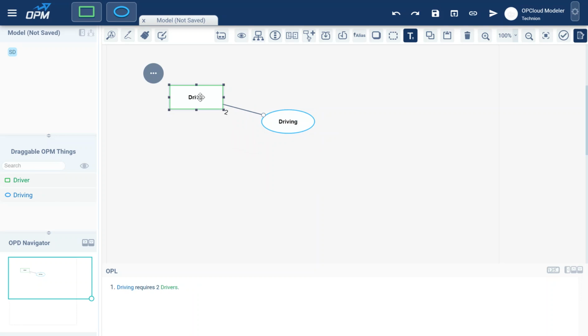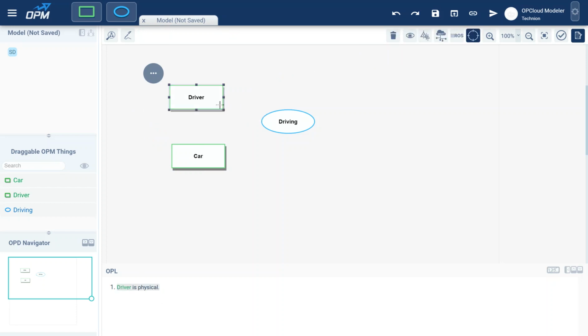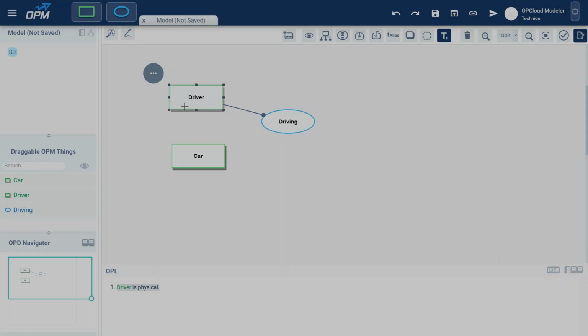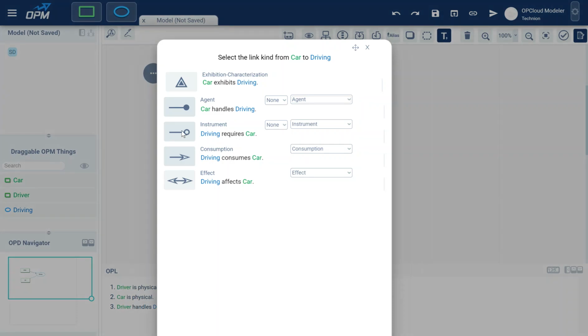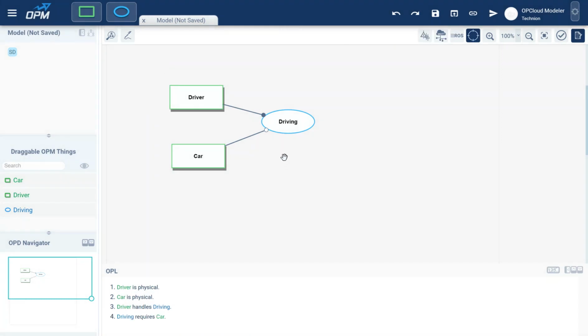If we have a special car, driving requires 2 drivers. It also requires a car, which is, of course, physical. Our drivers, of course, are humans, so let's change them. We'll change the essence, delete the link, and recreate it with an agent link. Let's move on.